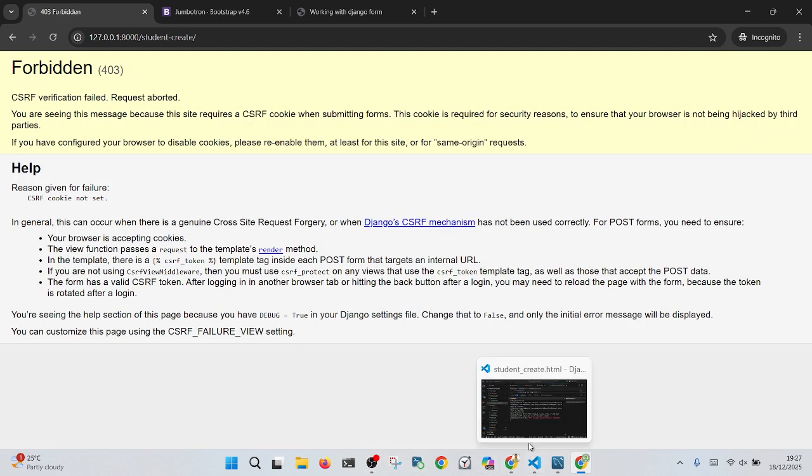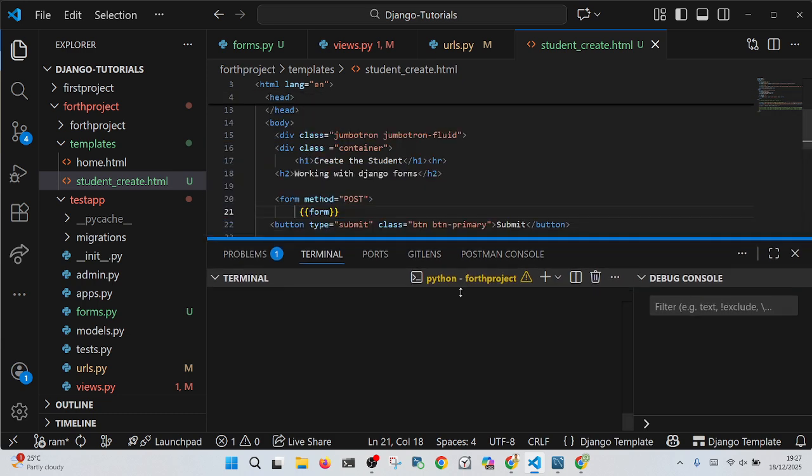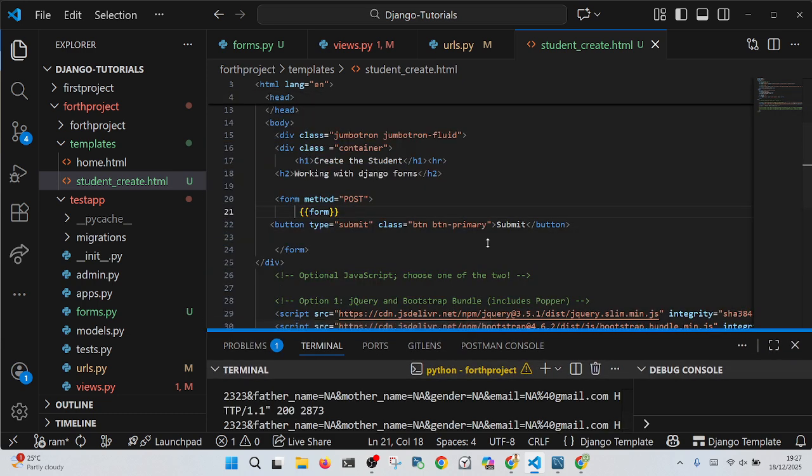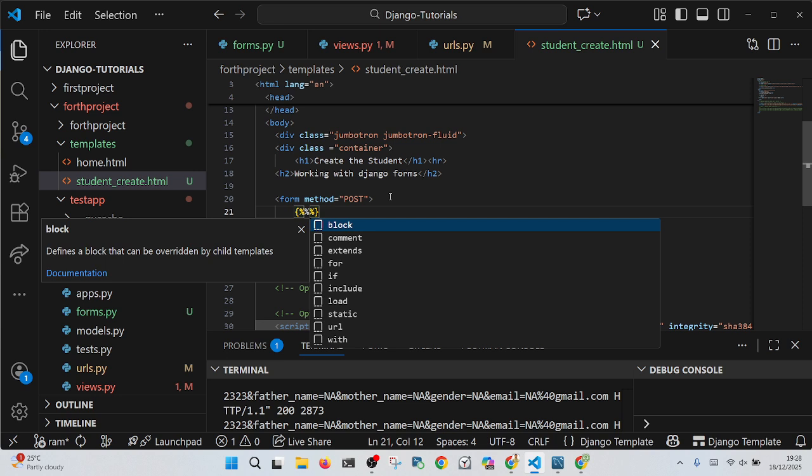Okay, there is one condition, guys. There is one rule. Once you add the post method in your code, you have to add one more thing, guys: the CSRF token.